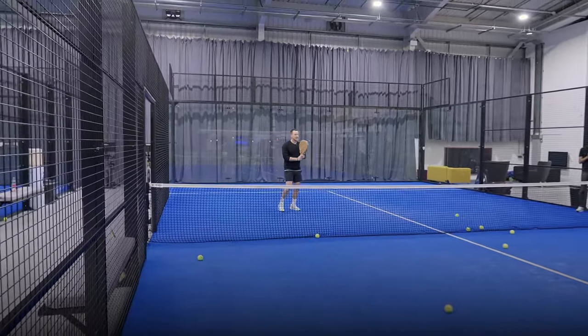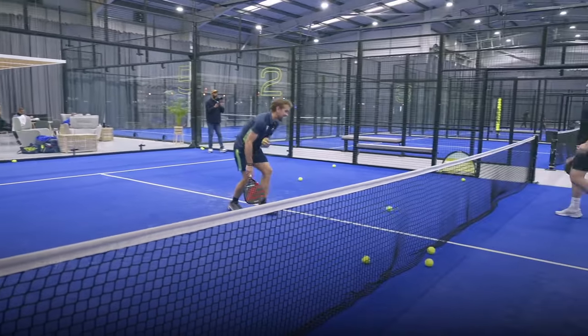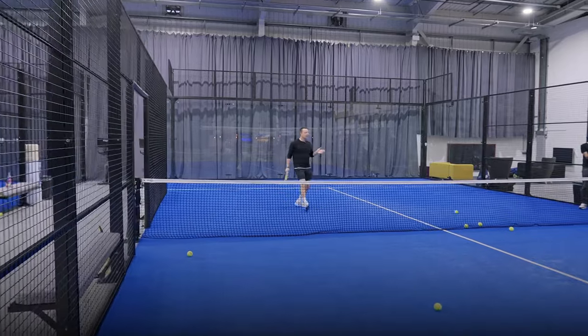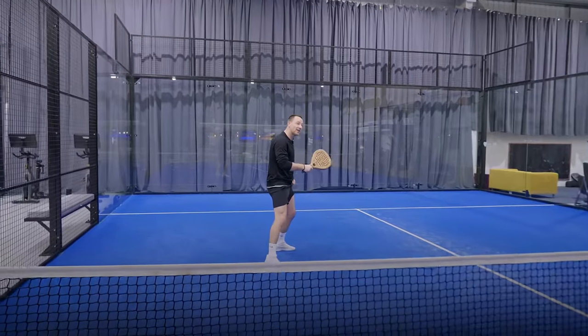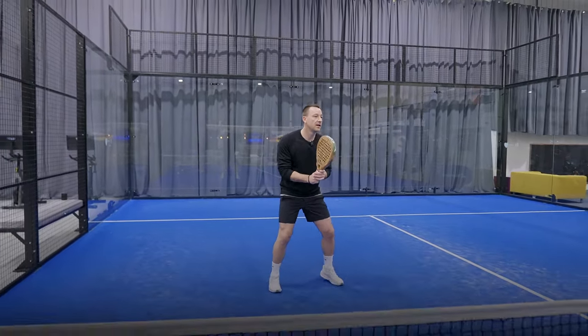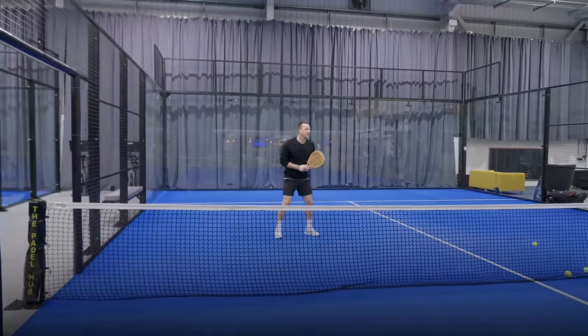Good - and careful not to drop the head, you want to keep it vertical as long as possible. Hold it up there - vertical. It's so much better when I step into it. That's my tendency - to step back. Step in and it's like a safety mechanism. Racket vertical - good, that's a paddle volley right there. You don't need better than that. Racket vertical, back it vertical.